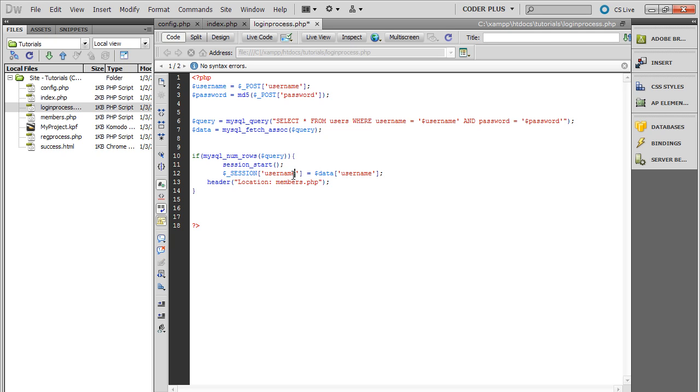Sessions are very useful for membership scripts. It helps you call data in various different ways out of the database. So I'm going to go ahead and do that and set the session equal to the username, and then we're going to redirect them to the members page. Now, if it's not successful, we're just going to redirect them back to the home page. Now, there's some validation you can stick in here and some other stuff. I'm just going to keep it fairly simple for today. And that's going to be members, no, not members, index.php on this one. Then we'll go ahead and save this.